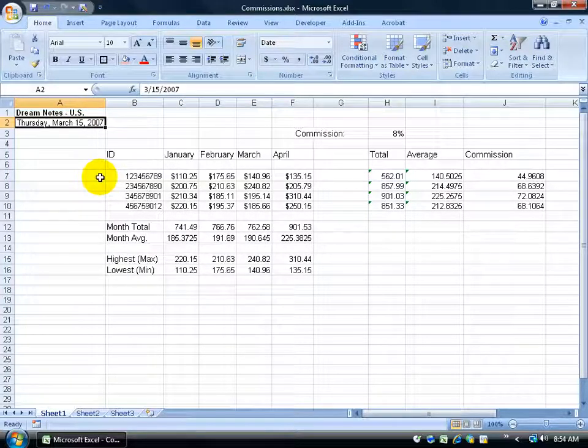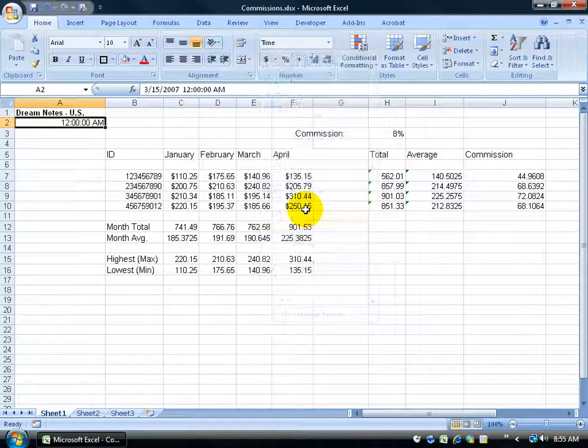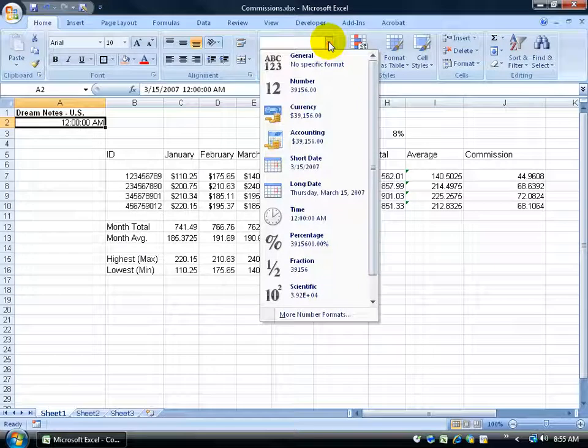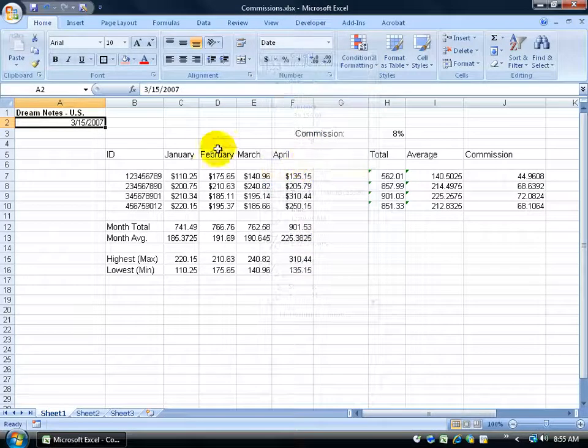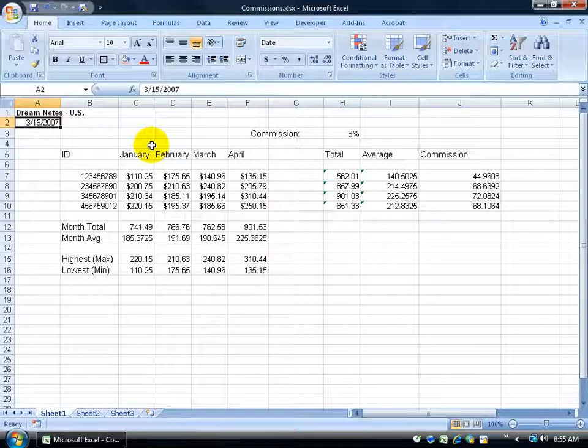So maybe the long date doesn't work for me, so I can click on the drop down arrow here and maybe do time. 12 a.m. Well, I'll need to change the time, but if you notice up in the formula bar, it's not only got the date but the actual time as well. So I may want to change that. The reason why it gave me 12 a.m. is because I didn't define the time previously, so I can go ahead and do it now. But you know what? I'd rather click on the drop down arrow and go to short date, and then go ahead and click and drag and bring this back just a little bit so it looks better.